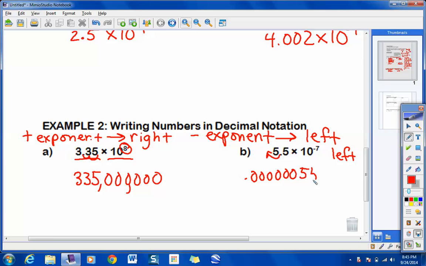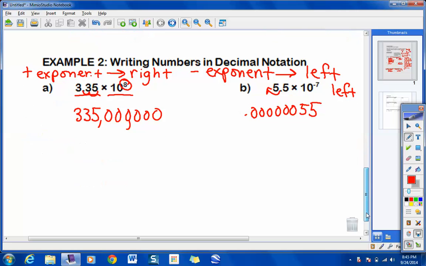And it makes sense. Your value here in decimal notation, it's a value smaller than 1. Okay? And up here, to begin with, the exponent was negative already. So you know you had to have a value less than 1 when you did that. Okay, questions to this point? Now would be a good time to pause this, ask Mrs. Foss if there's any questions.